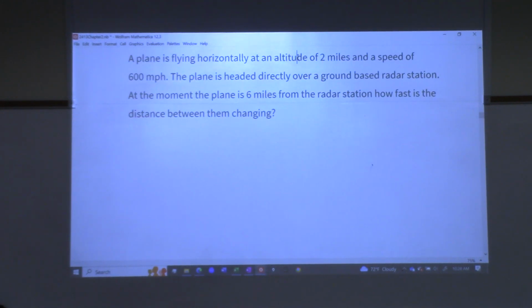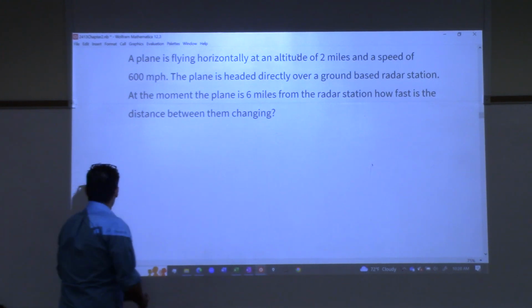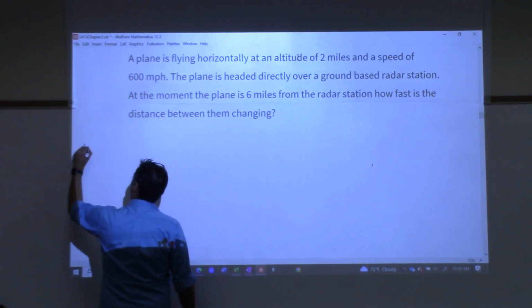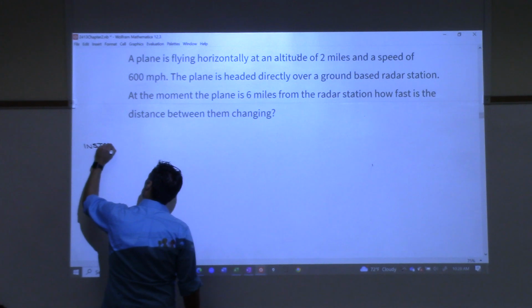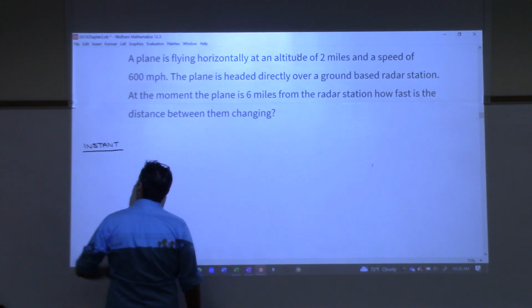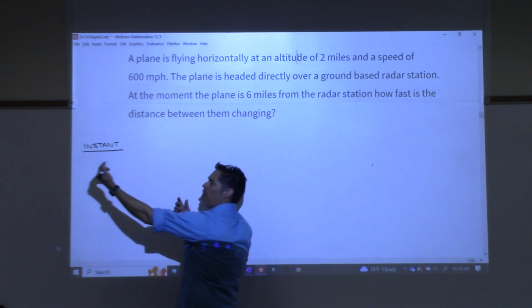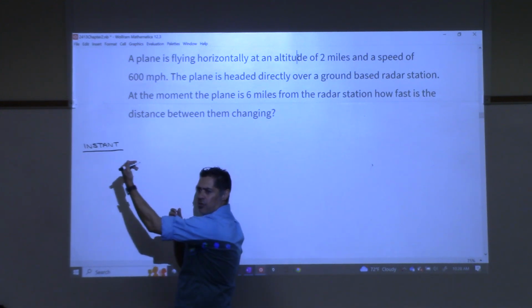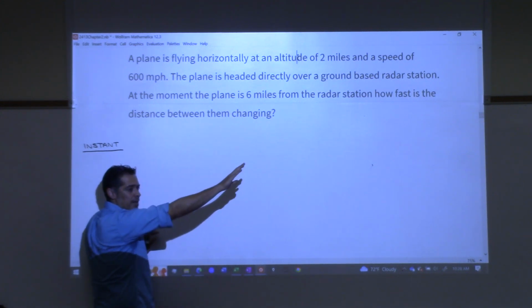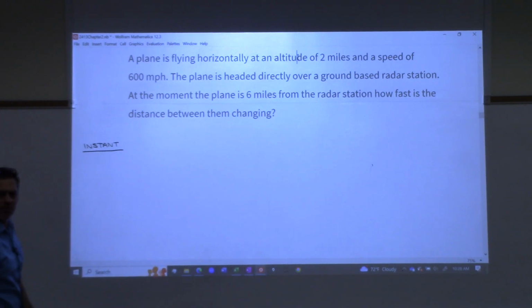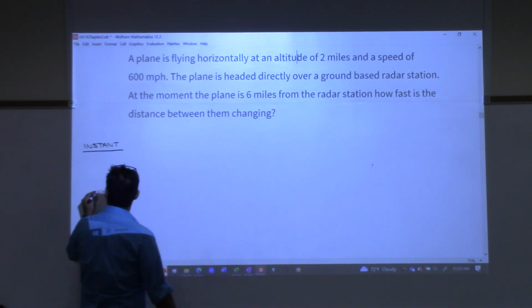Let's see how my pictures look. So first, my instant in time. All right. So when I do this again, I have a choice of thinking about it as the plane coming towards the radar station, or going away from me. So what would y'all like? Away or towards? Doesn't matter. You want towards us? Towards? Okay, so here's the ground.